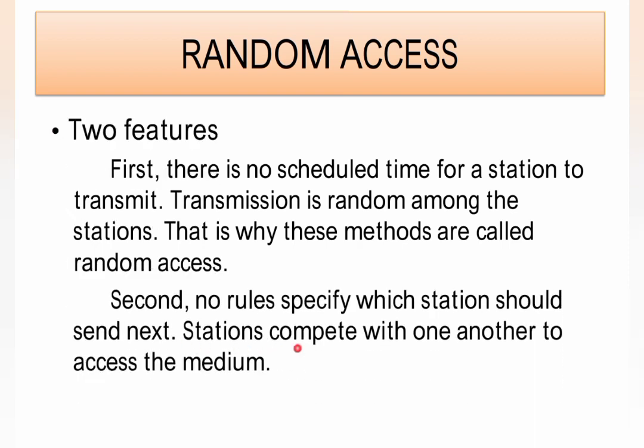And the second one is there are no rules to specify which station should send next. The stations compete with one another to access the medium. There are no rules given in the protocol that decide whether a station wants to transmit or not. If a station is willing to transmit, then it will transmit. And here there will be some competition between the stations to access the channel, because each and every station has its own right to access the channel.